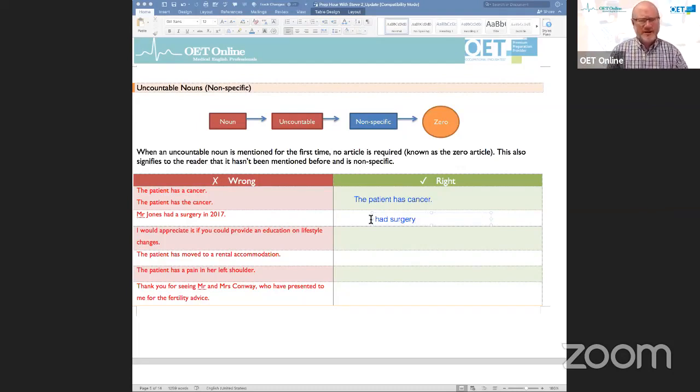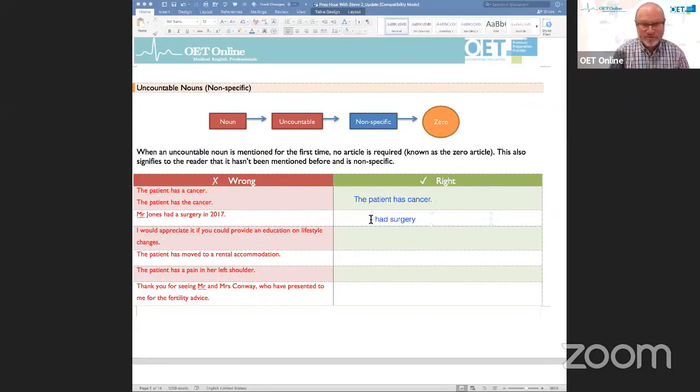But you might say to me, but in my hospital ward or in our busy day, we say we've got multiple surgeries today. So yes, in spoken English it may be used in that way, but even when we say surgeries, we're really saying that's a short form for surgical procedure. So we've dropped the word procedure, we've just called it surgeries. So you just have to remember surgery, we don't say he had an surgery or he had a surgery, he simply had surgery. You've just got to lock it into your memory.